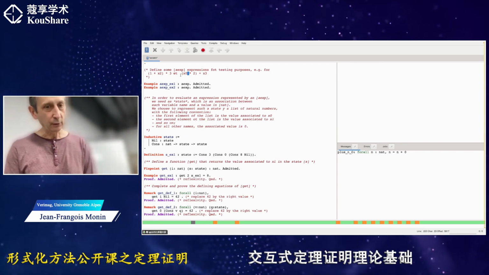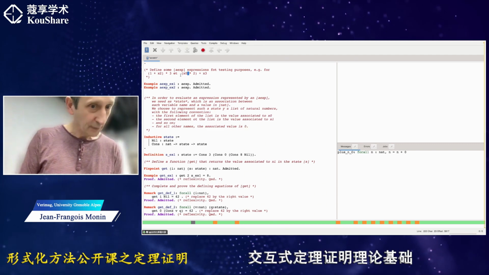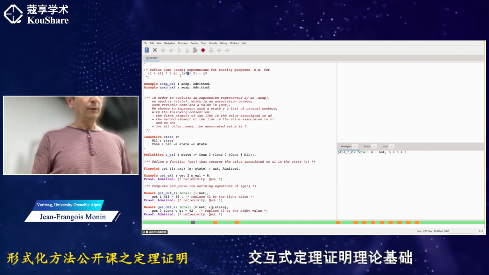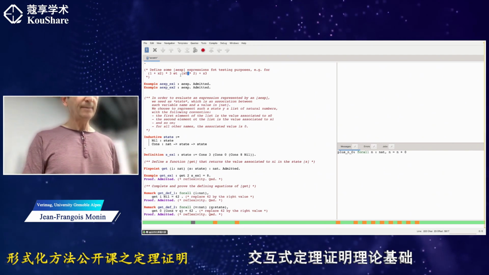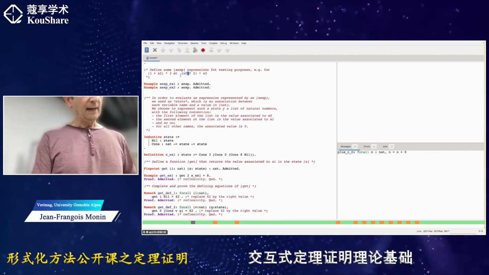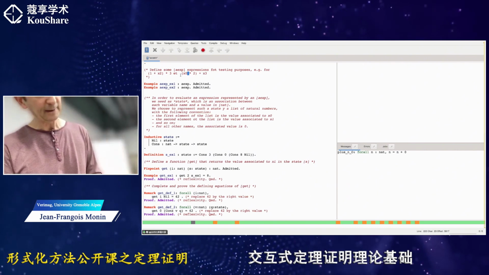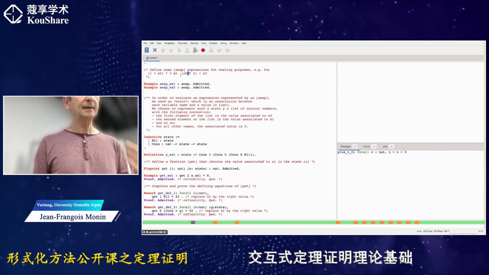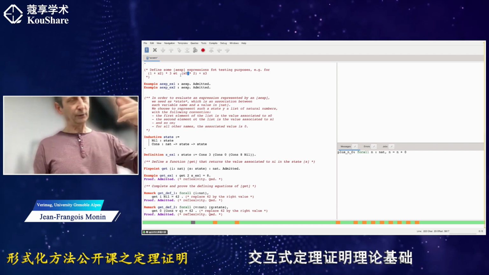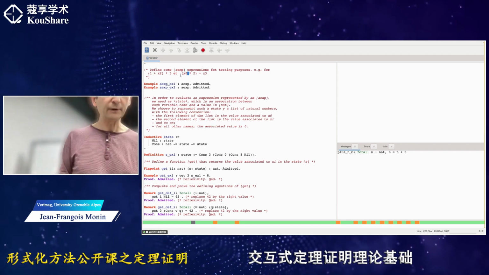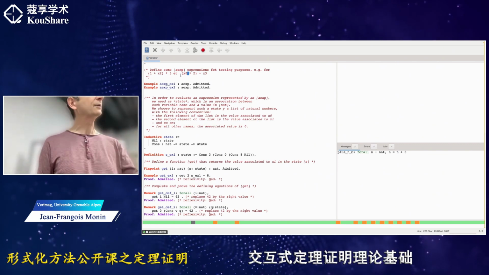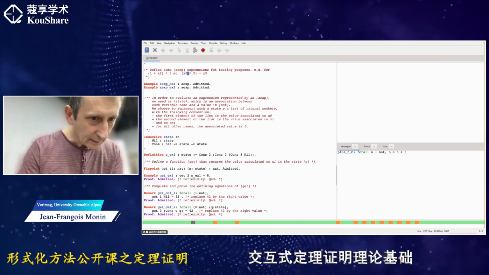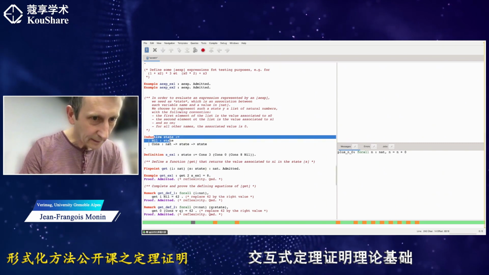So this is what we call a state. In that case, a state will just be a list of values with the implicit convention that the first element corresponds to x0, the second element of the list corresponds to x1, and so on. Okay? So I have defined my state here.